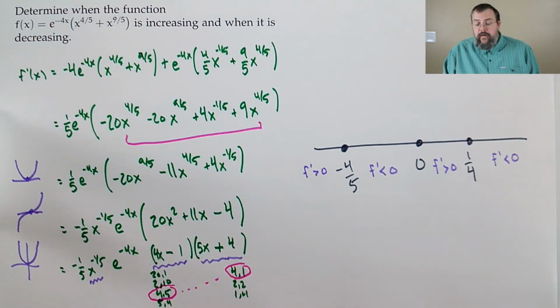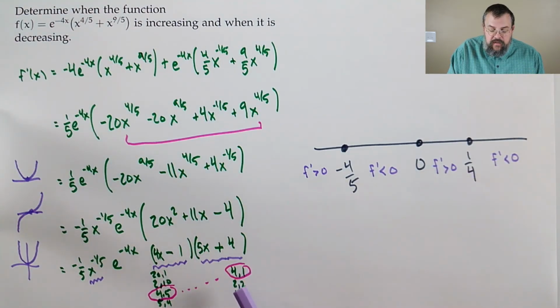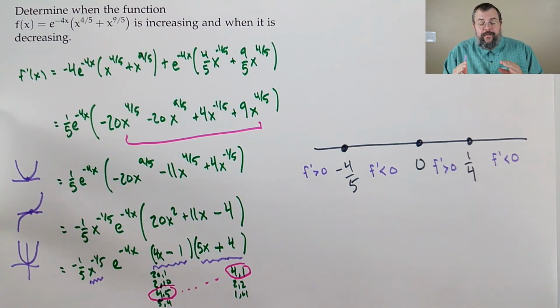And like I said before, I know I'm going to flip the signs because these are all simple roots. Each one only shows up as a root once. So that can be helpful for me to figure out. If I can figure out the behavior somewhere, I can propagate the behavior if I know how many times a root occurs inside that derivative. Sometimes it's not so easy to see, so you plug in a point. Now, we're almost done. All that's left is for us to write down our answer. It's good to get to that stage of a problem.